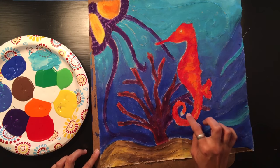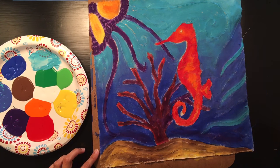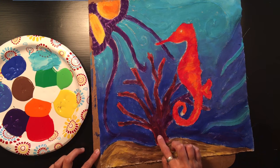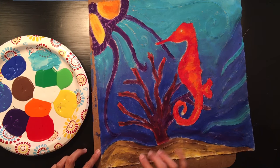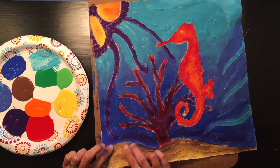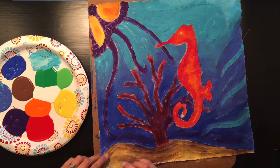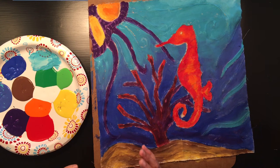I've painted it all in. There are places where it's just glue with no paint — that will end up being white later. In a lot of places I've painted over the glue and it will still be white once I've washed it out. I'll give it about 15 minutes to dry, then I'll put it in a bowl of hot water, let it soak for 15 minutes, and then wash it and rub the little pieces of glue off until the water runs clear.